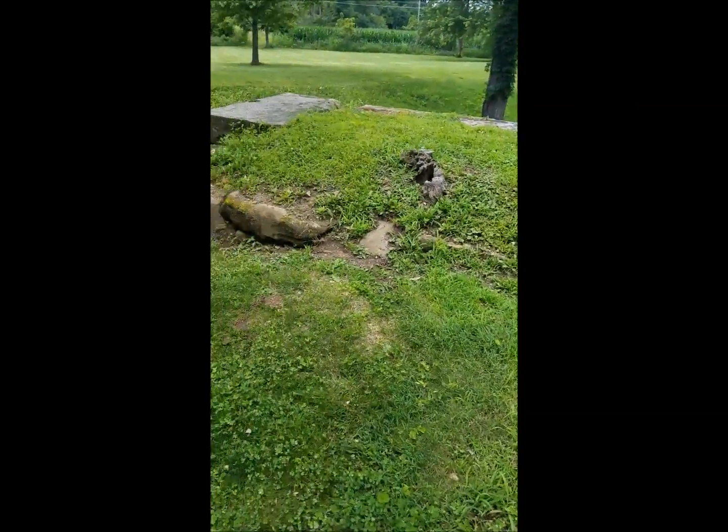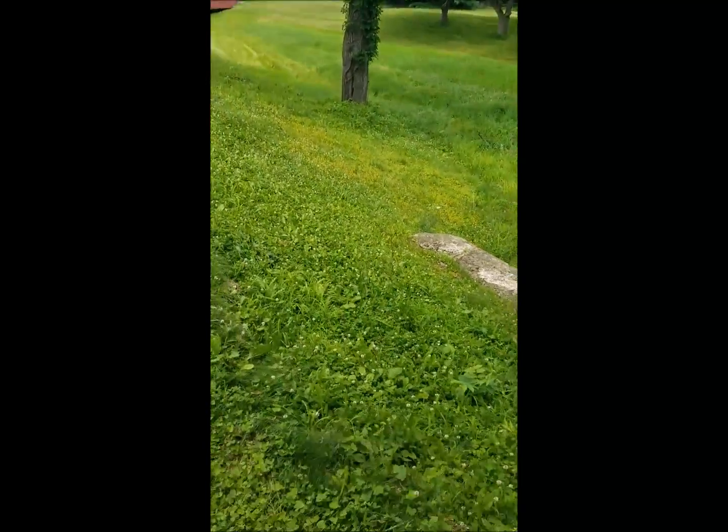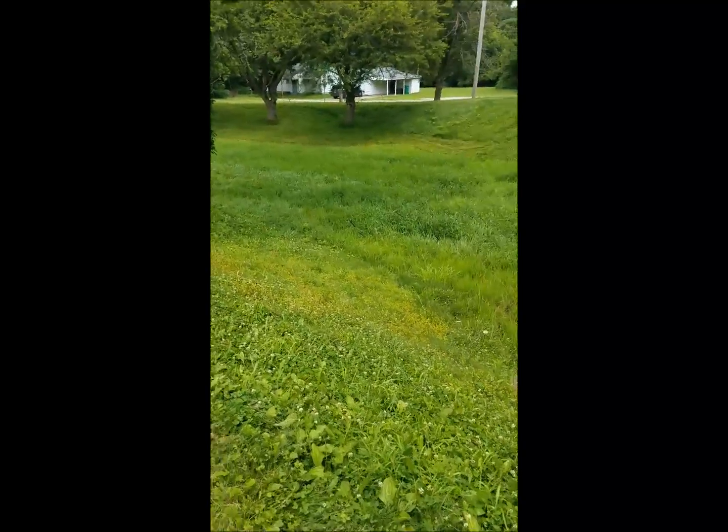But they would close off a dam and let it fill up with the water till the boat rose to the level they needed it. And at that point, once the boat had risen to the level they needed it, it could go where it needed in the canal to the next area.